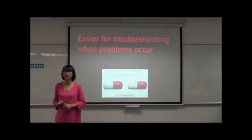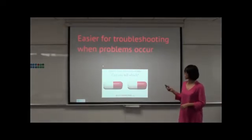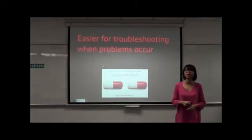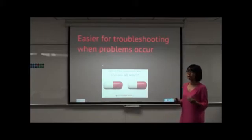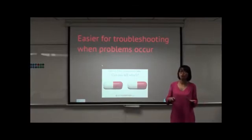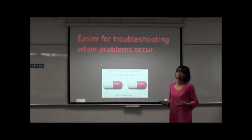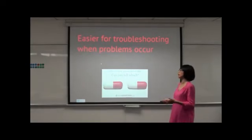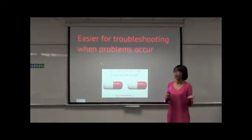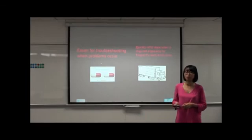So we think that by using RFID, we can help to improve on troubleshooting problems. As you can see from this picture, it's hard to tell where the counterfeit product is, especially with drugs. We only know when somebody comes to the pharmacy and says that this drug is counterfeit, or the customer used it and has some implication on their health. In this case, the pharmacy has to bear the problem. So the pharmacy will know who the supplier is and stop taking supply from that supplier, and also report that to the authority.